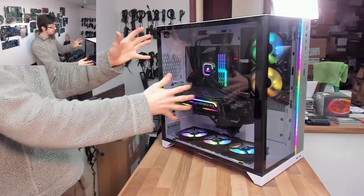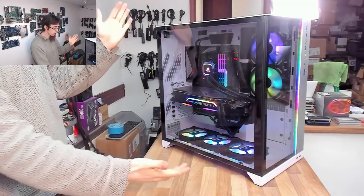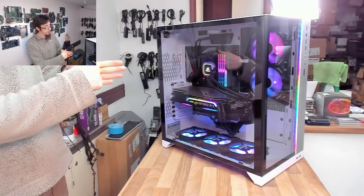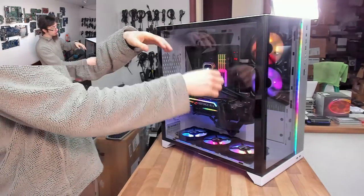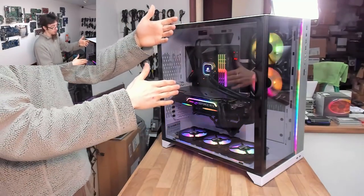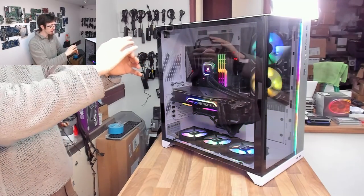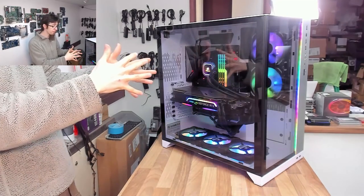I like having the space around it. It means you can see everything from all angles. It's not all crammed in there and it's not all covering each other up. With a lot of mid towers, by the time you've got fans here or up here, or the radiator mounted sideways and stuff, you're starting to cover things up, and then cables cover things up, and it all squashes in. And you can see stuff in there.